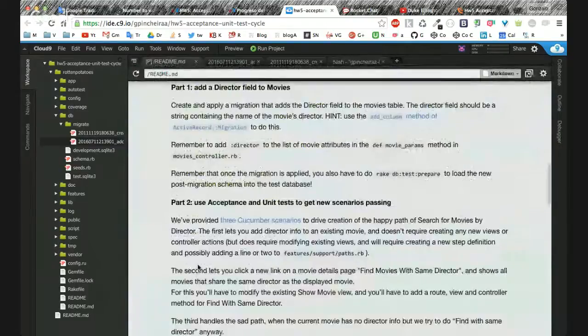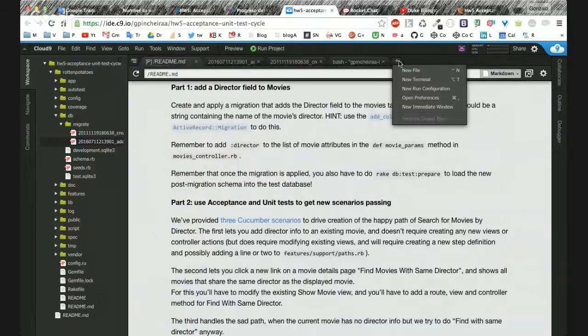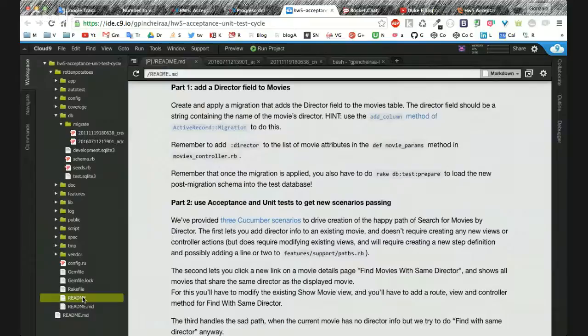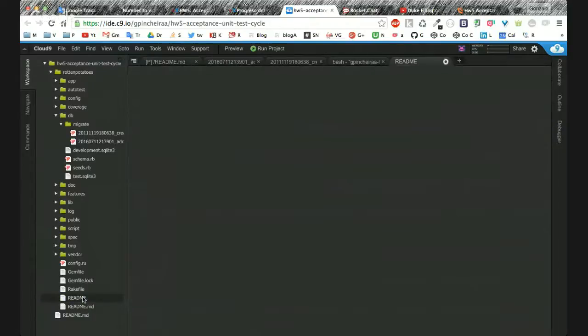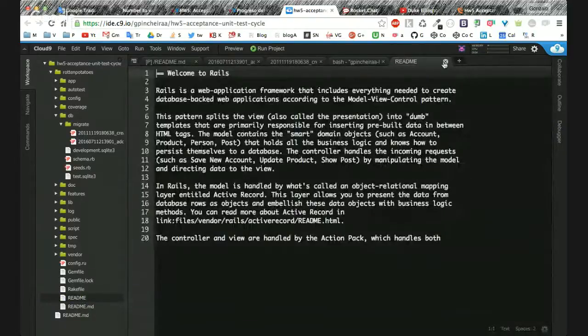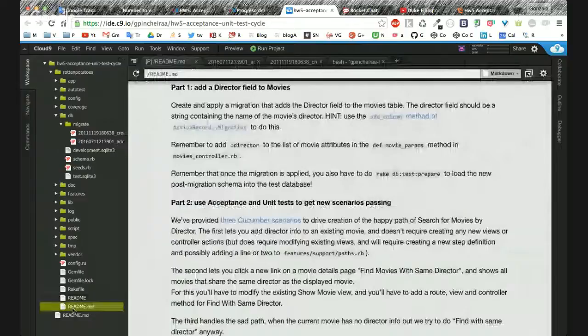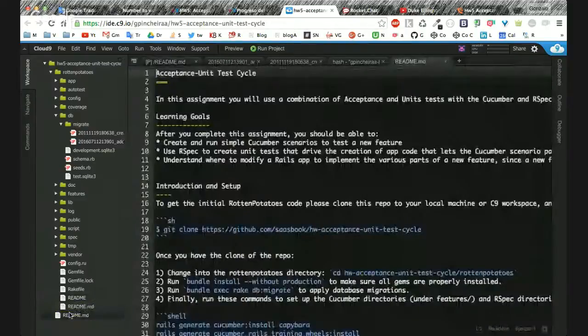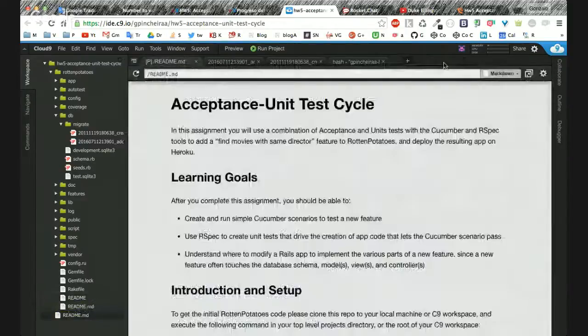Okay, README. Oh, the scroll. New file, README. Oh no. Please, README.